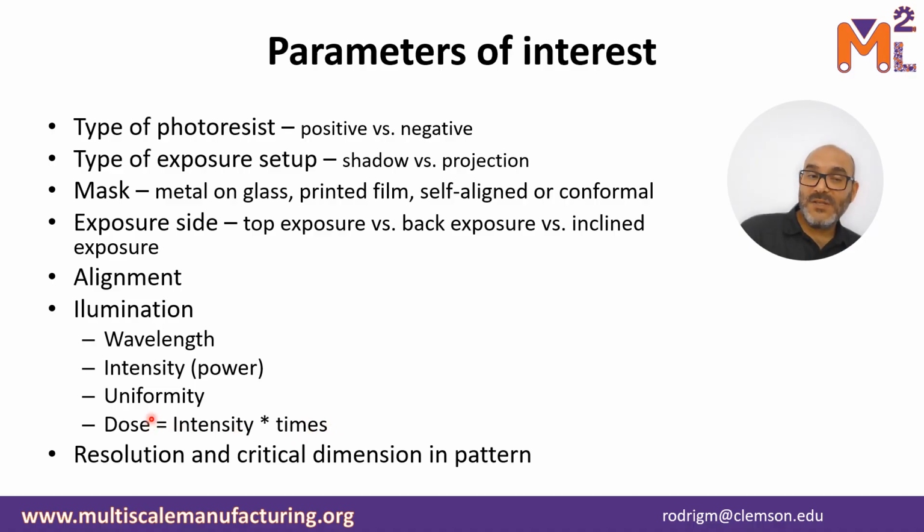So the processing data sheet will tell you the value of joules that you require to deliver to your layer. You will likely know the amount of watts that your particular power lamp delivers. So then you can calculate the exposure time and proceed accordingly. And also you have to worry about the resolution and critical dimensions in the pattern, of course.